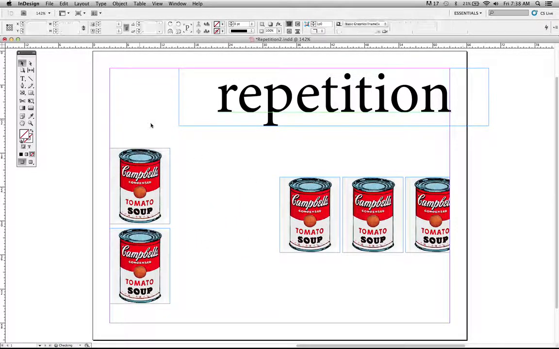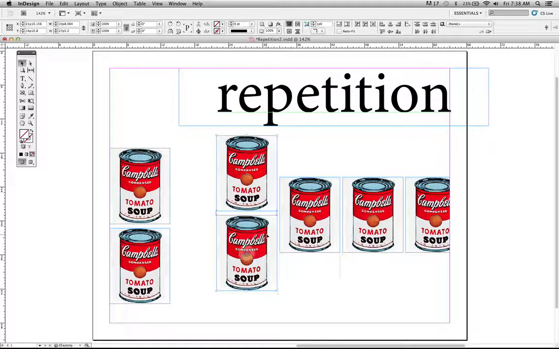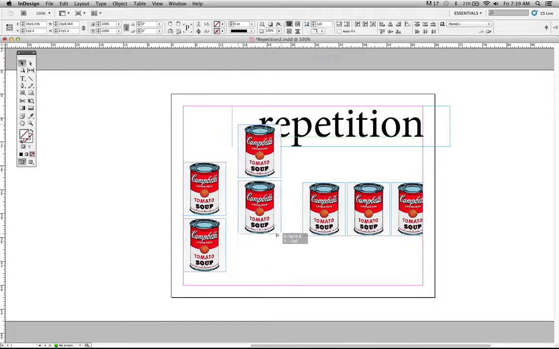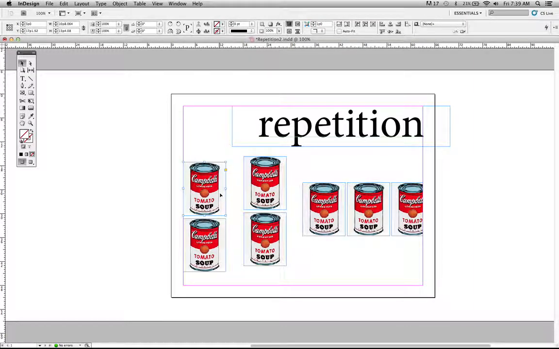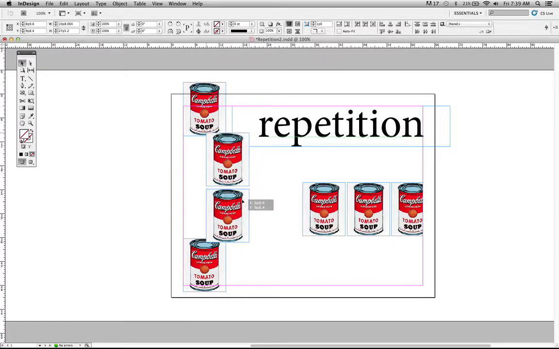I want to get that perfect, so I'm just going to repeat these 2 guys. Command C, Command V. Zoom out, Command minus. Let's do this. Space, we're going to fit those 2 guys right in there.